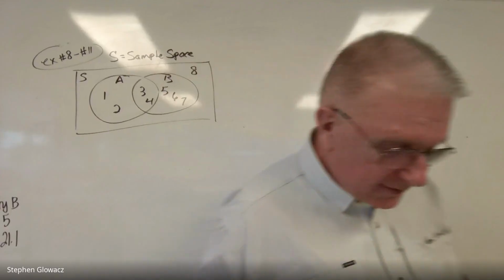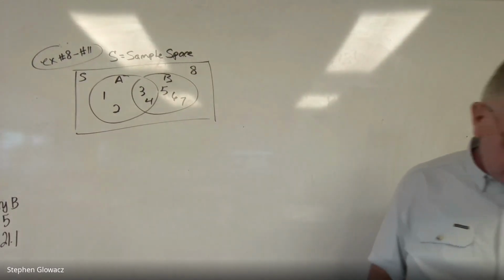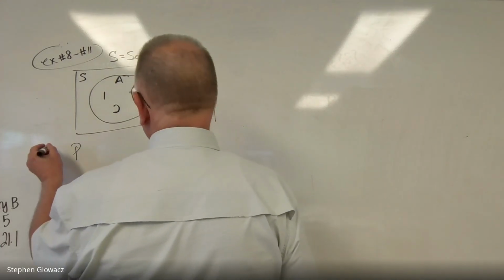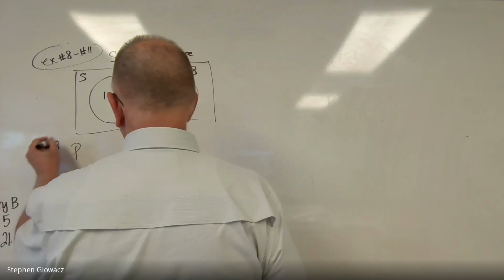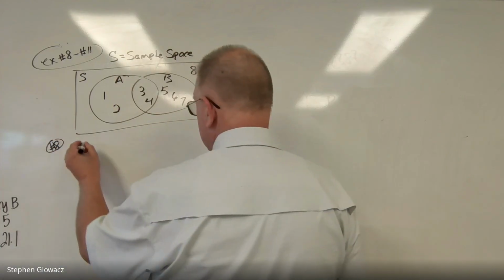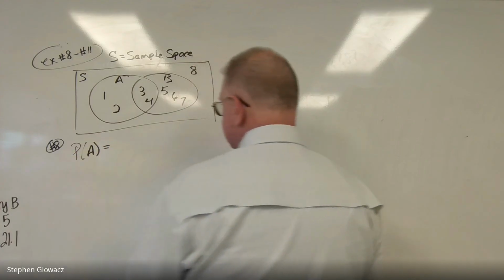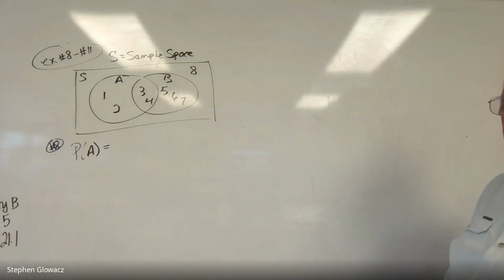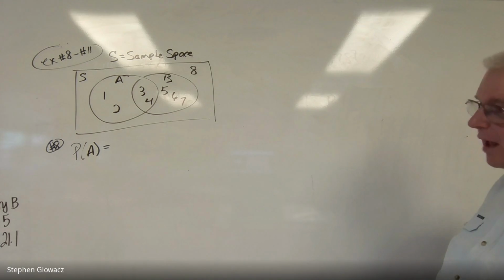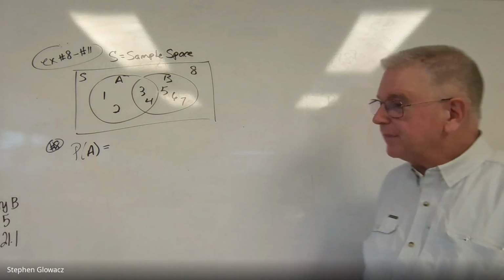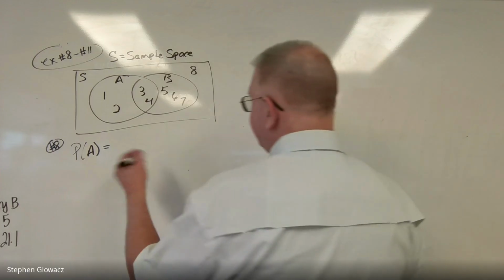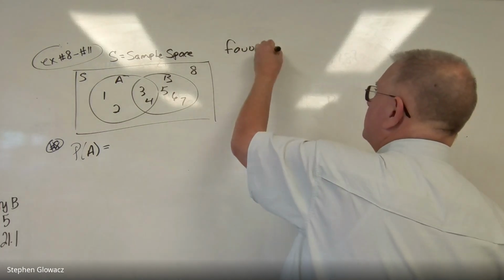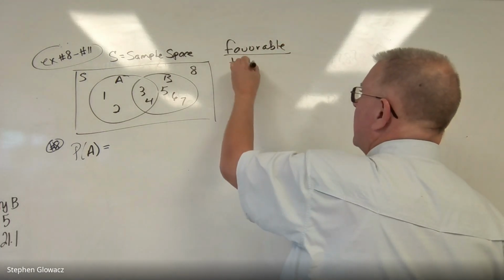All right, so let's go ahead and take a look at our first example. We want to know the probability that a number is in set A, and this is for number 8. So I guess we'll work them across here. So the probability that a number is in set A. So not just what numbers are in set A, but what's the probability that a number falls in set A? Well, how do we do probability? Well, probability is our favorable outcomes. In fact, let's go ahead and put that over here. Our favorable outcomes over our total possible outcomes.